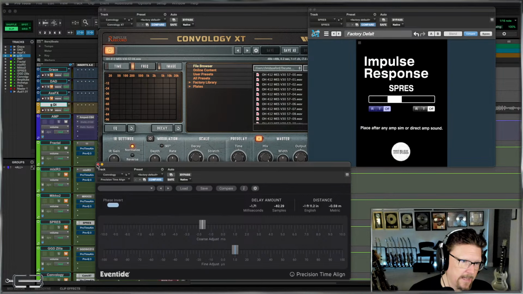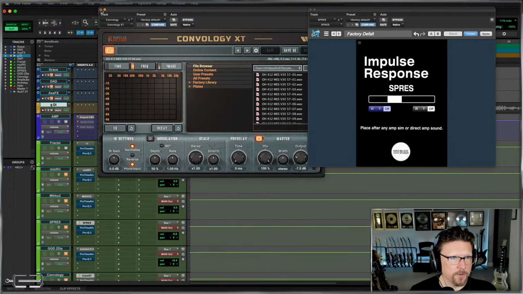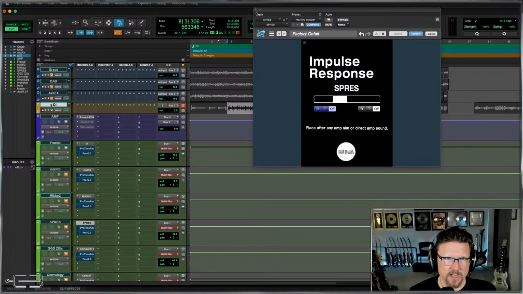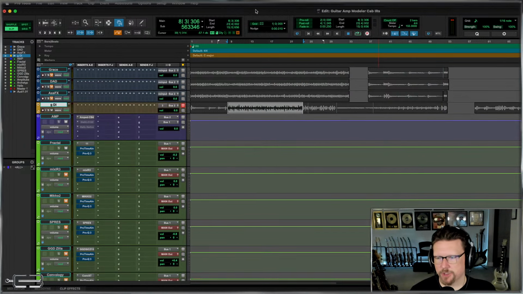And then the other thing I will dig into as well, that I think a lot of people, I don't want to say they don't do this enough, but I feel like some people might just stick a mic on a cab and be like, oh, that's the sound, we're good to go. And maybe they're fine with it, and in their head they're like, we don't need to do any more to that. That's fine.